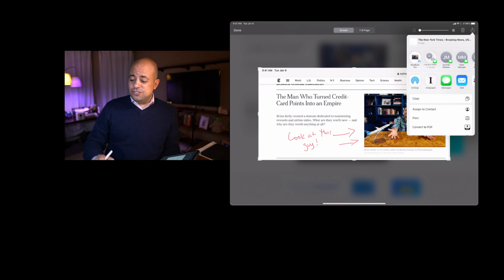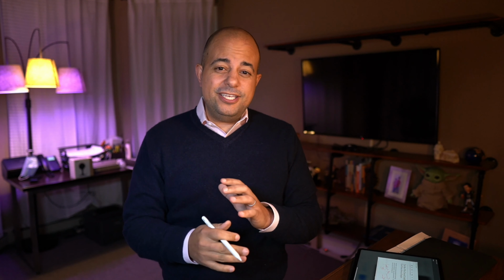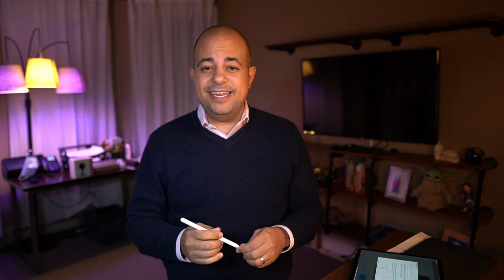All right, so the three hints that we've got for the Tech Tip Tuesday are: using your pencil, you can double tap on the side to get an eraser anytime that you're in there. You don't have to switch tools. It'll automatically do that. That's in our settings menu. I'm able to unlock the iPad and go directly into the Notes app just by tapping it. And the last one is I can drag from the bottom left-hand side to the right, and it will take a screenshot of whatever's on the screen, and I can annotate that and send it to whoever I want.